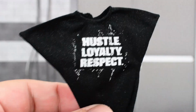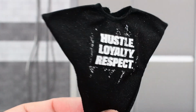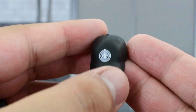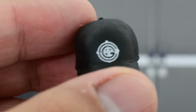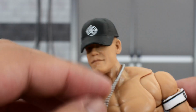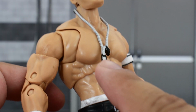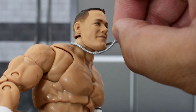Then look at the t-shirt. It's a soft goods shirt with Velcro on the back. It says Hustle, Loyalty, Respect. So this is nice, and I'll show how this looks on the figure at the end of the video. Then here you have a black cap for his entrance. It's got the Chain Gang logo right here, so it's painted very well. Let's go ahead and zoom in on that. So good paint apps, nice, clean, crisp line work. And then it does fit on John's head, so that looks really nice. And then he also comes with his dog tags. We saw that with the previous Ultimate Edition figure as well. Alright, then I'm going to go ahead and take this off for the rest of the review.